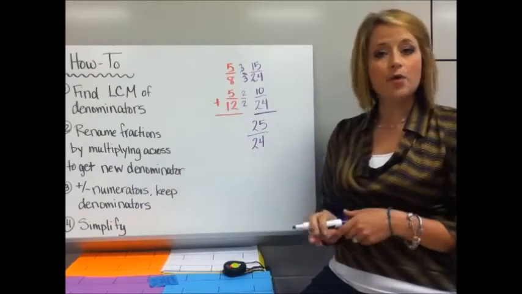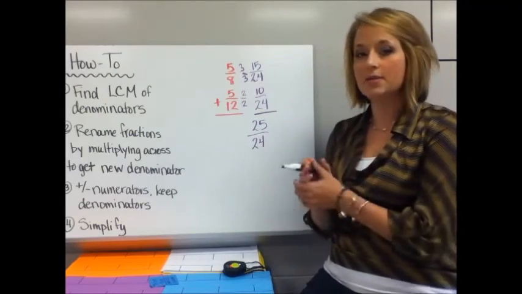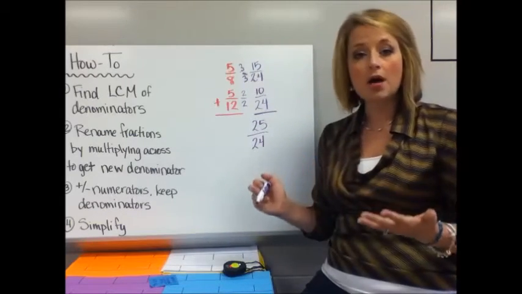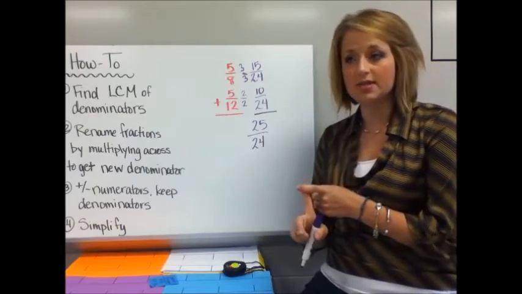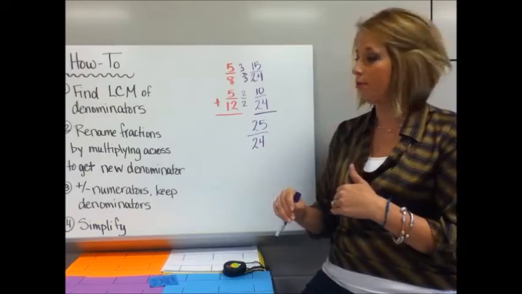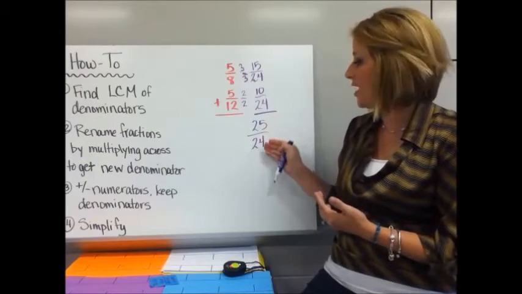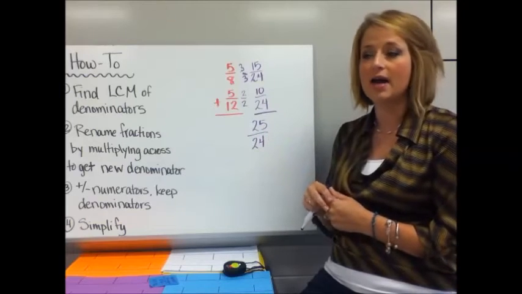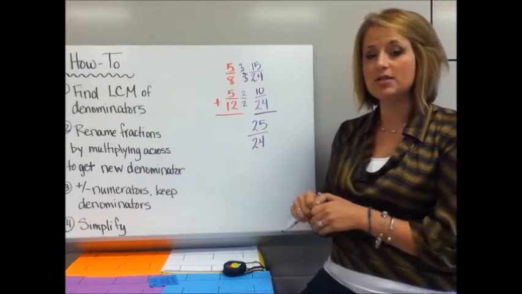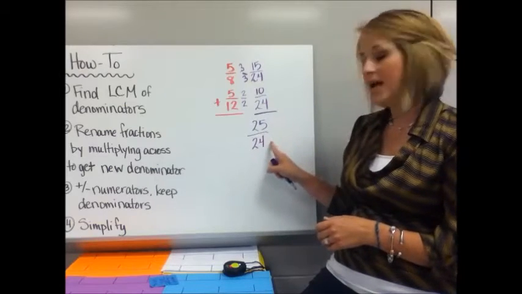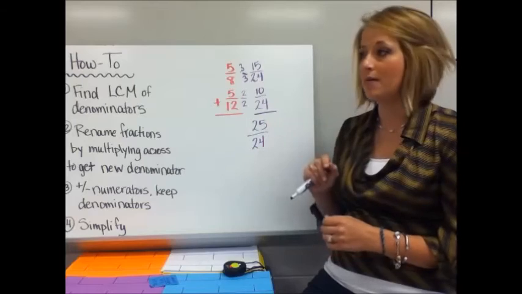And finally, I'm going to simplify. And you'll see that anytime you're dealing with fractions, your final step is always going to be to simplify. When we're talking about simplifying, there's two parts of that. One, you are reducing it. You're dividing by a common multiple. 25/24 cannot be reduced. They do not have any common multiples that I can divide out. The other side of simplifying is to change any improper fractions into a mixed number. And as you see here, we have an improper fraction. The top number is greater than the bottom number.